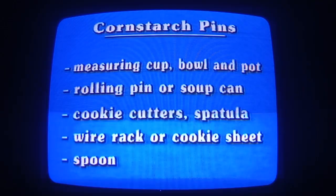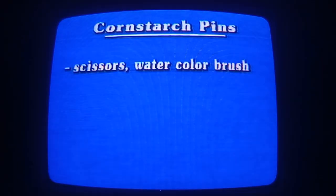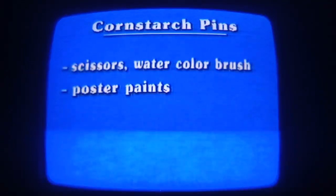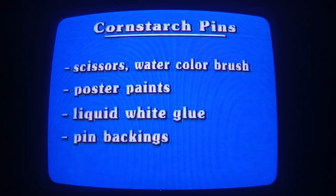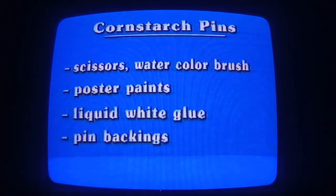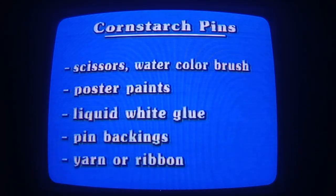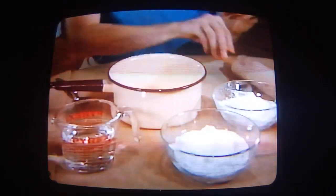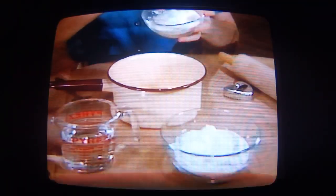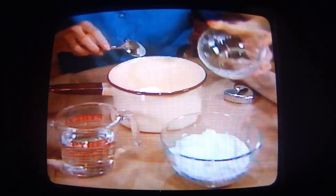For art supplies, you will need a pair of scissors, a watercolor brush, poster paint, and liquid white glue. You will also need pin backing, available at some sewing stores or sewing departments, and yarn or ribbon if you want pendants instead of pins. To cook the mixture, first mix together the cornstarch, the baking soda, and the water in the pan.